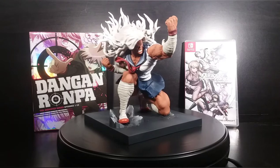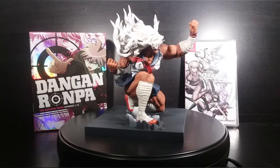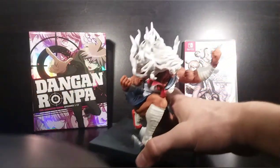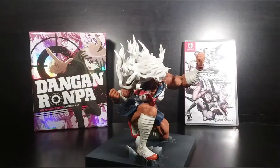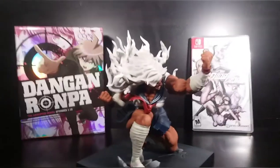Because at the end of the day, I want literally every piece of media, every piece of merchandise from this franchise that has ever existed ever. So I thought, why the hell not? I like Sakura. I will pick this up and take this opportunity to pick this up. And here it is. And I'm pretty happy with it. It is a very nice figure.